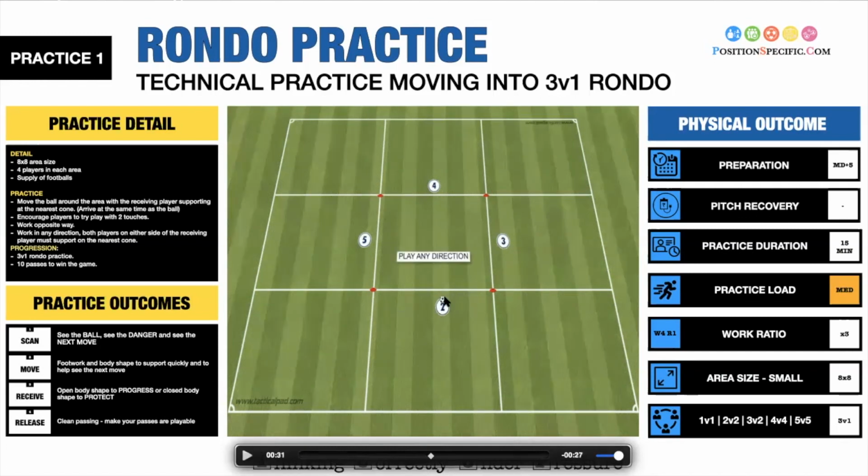So now you can play any direction, but still keeping that condition in there that whoever receives the ball, the players at the side, so left and right, must support to nearest cone. So if the 2 plays straight to the 4, 3 and 5 must support to nearest cone. As you can see here, ball goes across, support nearest cone, ball goes in, nearest cone. Now this gets the players thinking. So you're having a look at the footwork, the receiving and releasing skills in here.